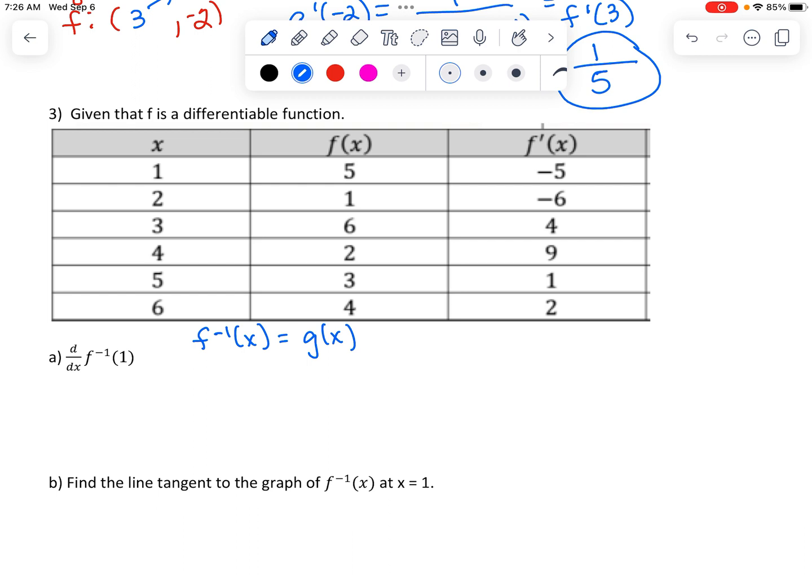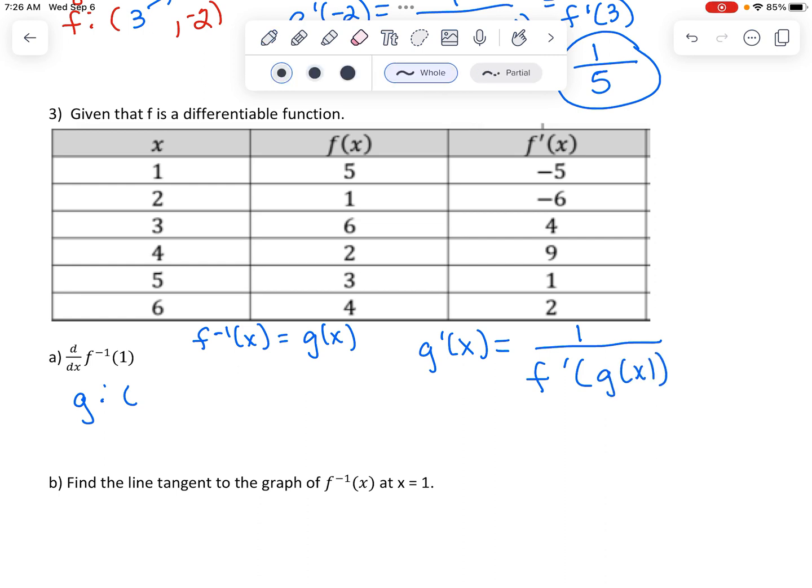Okay, so I know that on g, so let's figure out our formula. So I know the derivative of the inverse is going to be 1 over f prime of g of x. And I want to know what happens at 1. Right, so let's just go ahead and plug in the 1 for x right here. So let me get rid of that. And we'll just go ahead and plug in the 1. So there's my general formula.